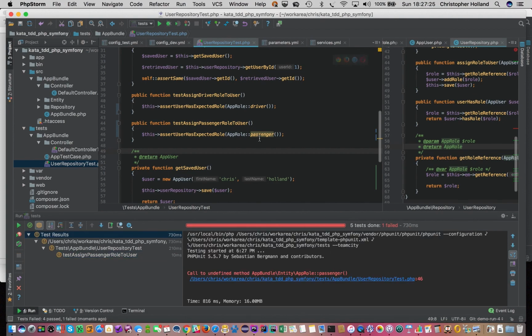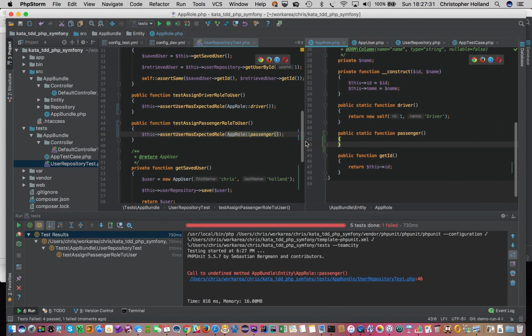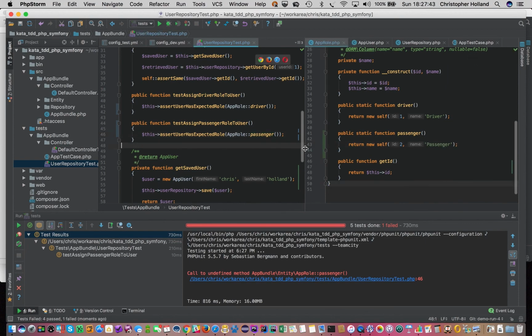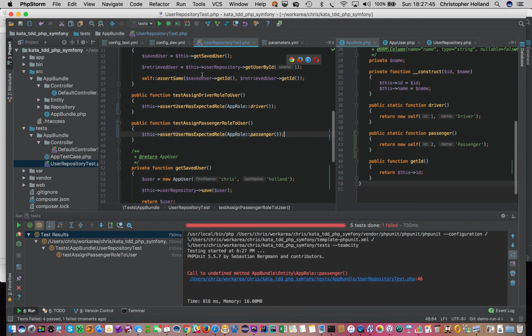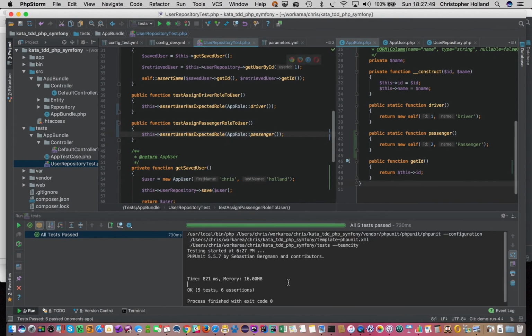Okay, because the passenger method doesn't exist, so I'm going to create it. It's going to be return new self of 2. Oops. Passenger. All right. Now, will it pass? Yeah, there you go.